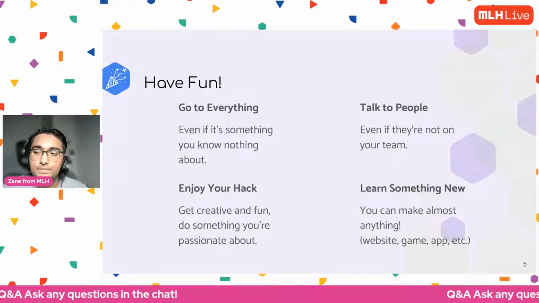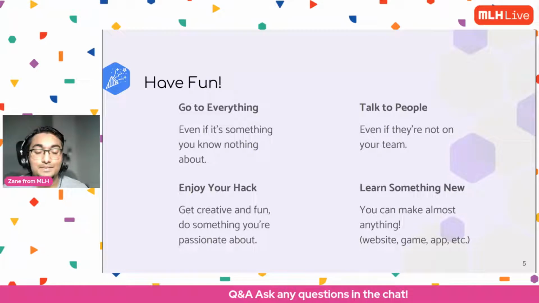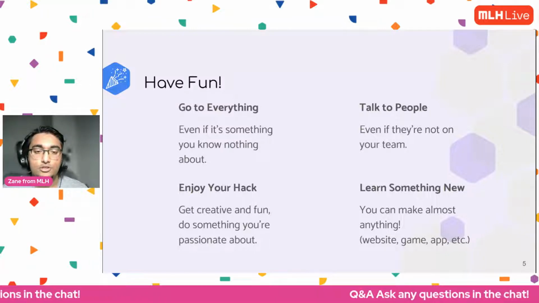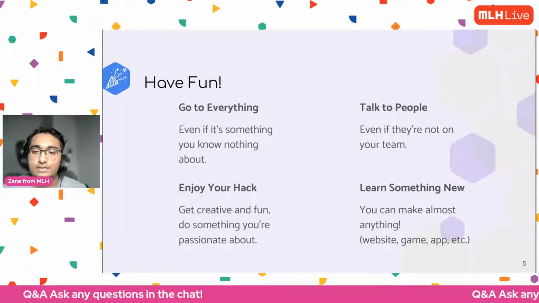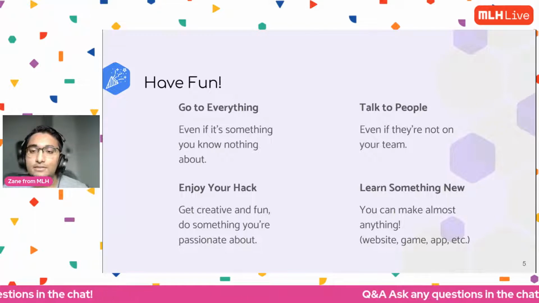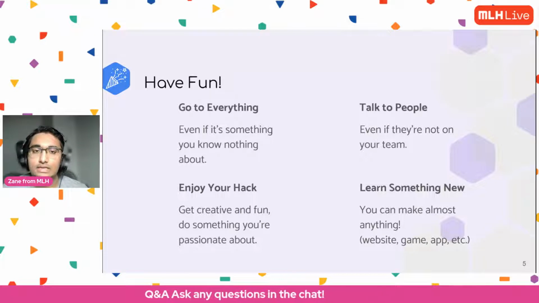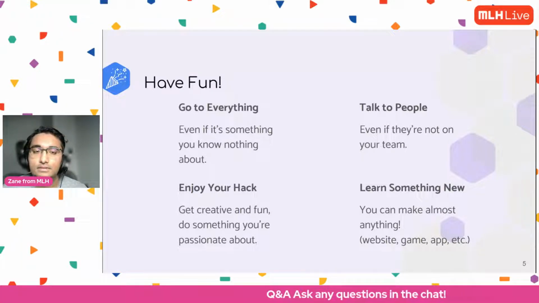Also, just talk to people. That's something I just don't see enough people doing, if I'm honest, even though it's seemingly obvious. A lot of people, when they start out, get really fixated on their project and lose sight of the rest of the hackathon, which is understandable, but I think there's a lot of value you can get out of talking to the other attendees, because one of the biggest things you're going to get out of a hackathon isn't just winning a prize. Of course, winning is great, but it's the connections that you're going to make at the hackathon.